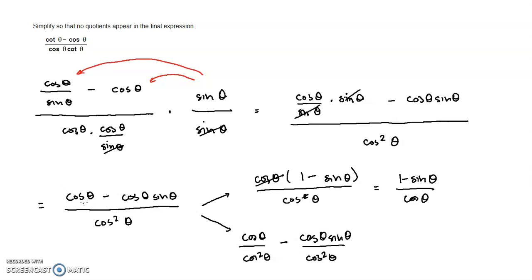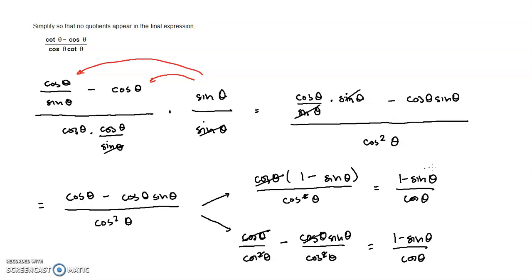And then I can cancel one cosine with the denominator, and I can cancel one cosine here with the denominator. And then if you want, you can put it back together, because you still have a common denominator, as 1 minus sine theta over cosine theta. Okay, so when I do it like the second method basically, I would say, okay, I can cancel one cosine with all of the terms, and I would go through and cancel one cosine. All right, so whatever way makes sense to you to do this, just be really careful when you cancel over addition or subtraction. Okay, you can't just do it like this. This is the one thing that you can't do. Okay, you got to be careful over addition and subtraction.